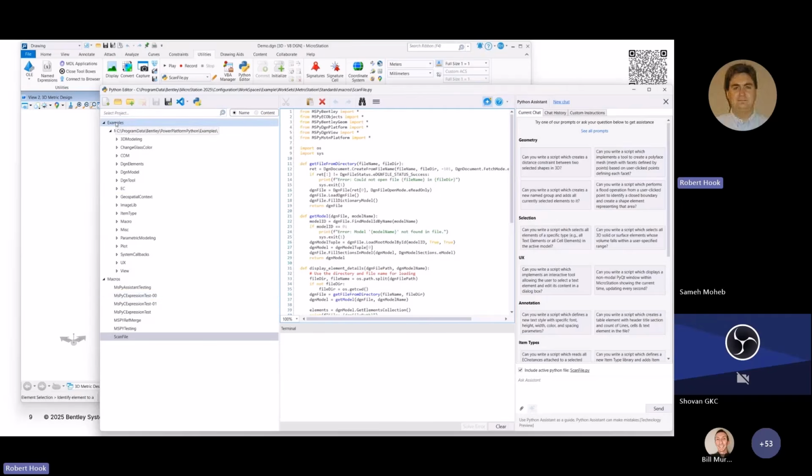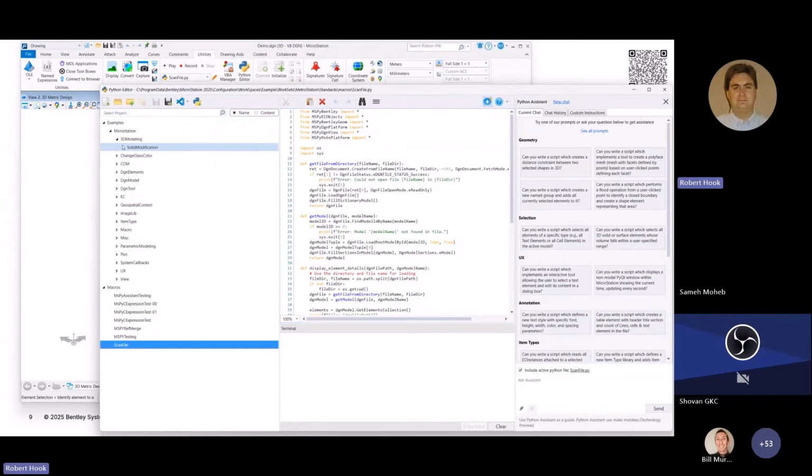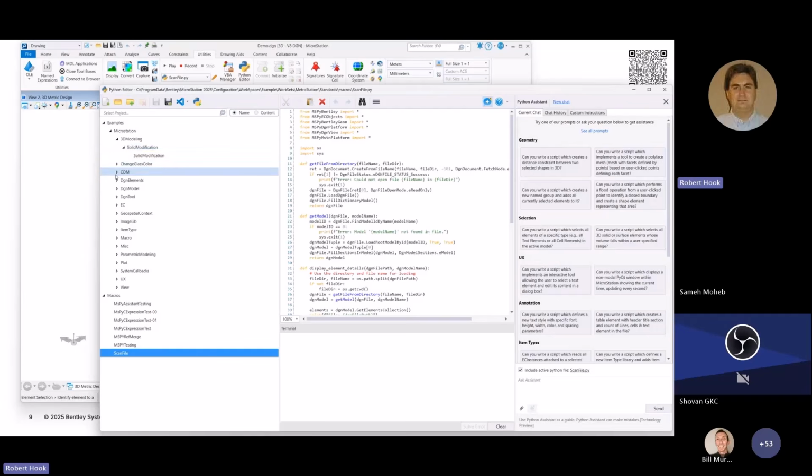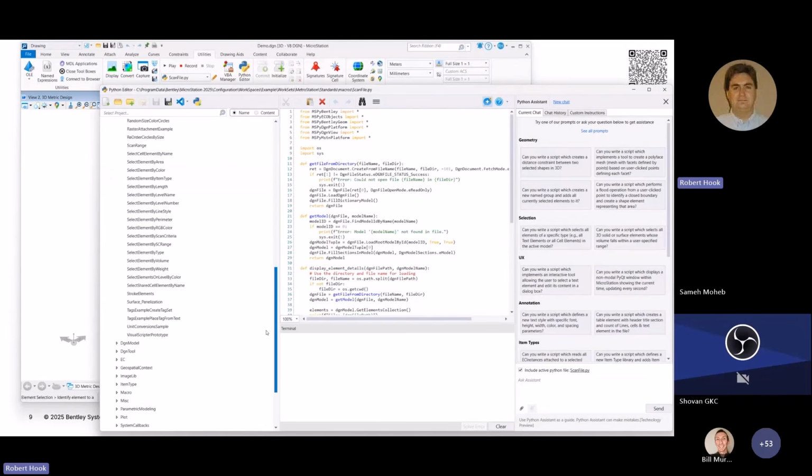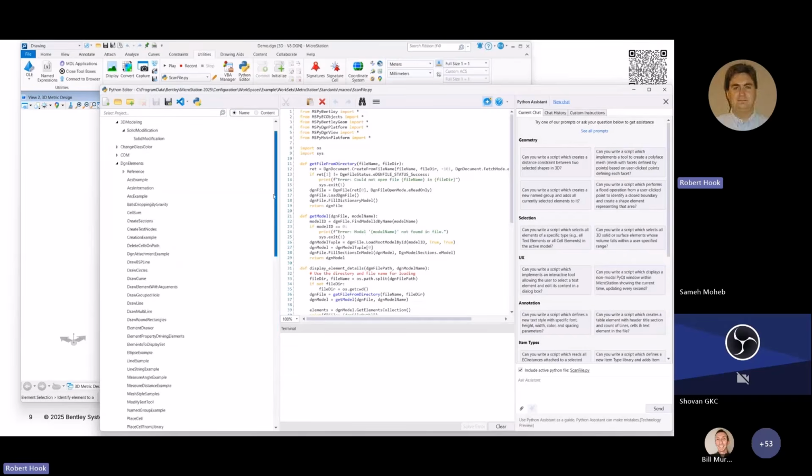These are the delivered examples, and like I said, you can go out to File Explorer, but this I think is extremely convenient. It allows you just to quickly navigate here and be able to explore what's available. And we do have quite a few Python py files delivered in that examples folder that we provide with MicroStation.